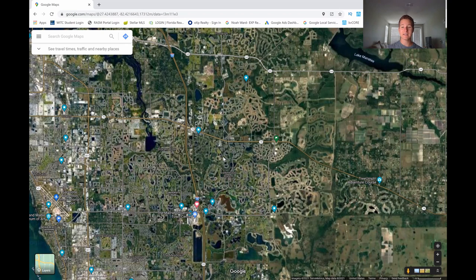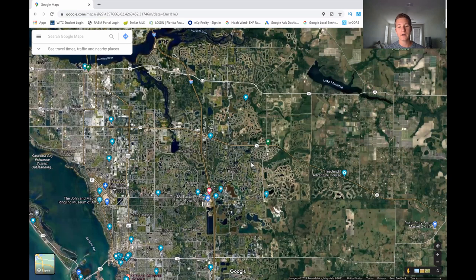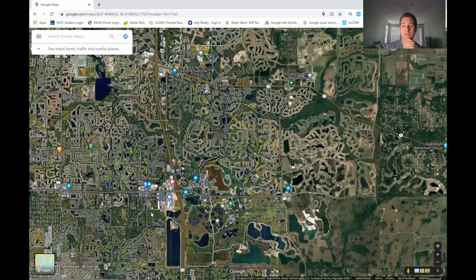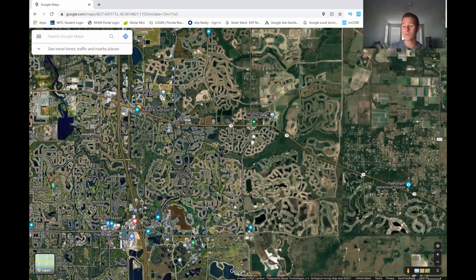With pros there do come a few cons. Lakewood Ranch is an established and continuing-to-grow community, and the biggest con is that it is a little bit more expensive compared to areas like The Parish or just a little bit north. The other thing not many people know about is the drive times. If you live in the upper northeast corner of Lakewood Ranch and want to get to UTC Mall or downtown Sarasota, you have to cross through a lot of congestion, and the roads are more winding with heavier traffic compared to the south side of Lakewood Ranch.